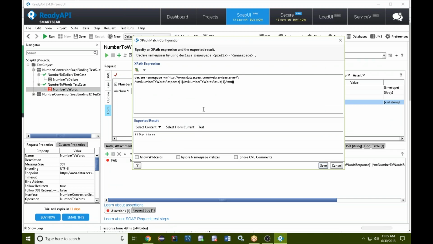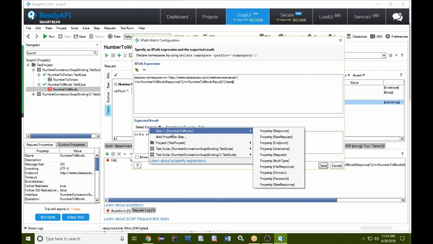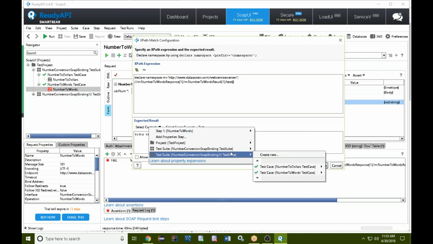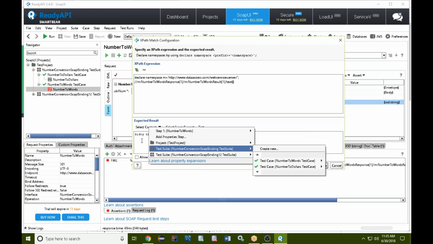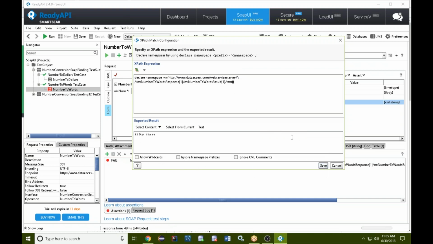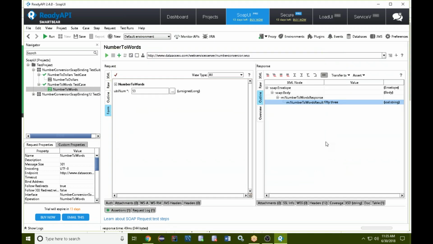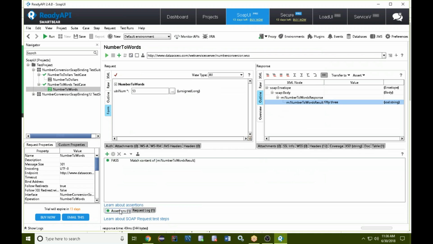And if you select content from, like if you select this, you can get the data from other property, and yeah, all this. So leave it as it is for now, but you can get it from the Excel spreadsheet. All the data can become saved. Click on save. Yeah. Now you can run it. You see on the lower, all the way bottom, it says assertion 1. So you have 1 assertion in there, right? See, it's saying pass. So run it with a different value, see if it fails or not.